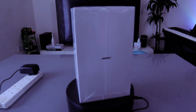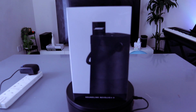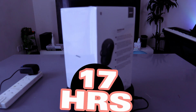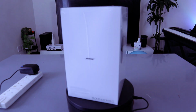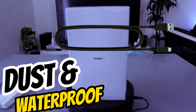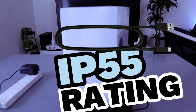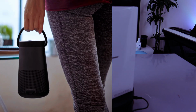SoundLink Revolve Plus 2 plays louder and deeper with longer battery life than SoundLink Revolve 2. Up to 17 hours from the rechargeable lithium-ion battery, you get more play time than the original SoundLink Revolve Plus speaker. Charging is easy via micro B USB port. It is dust and water resistant, IP55 rating, so it will stand up to splashes from the pool. Plus it's easy to grab and go with the flexible fabric handle.